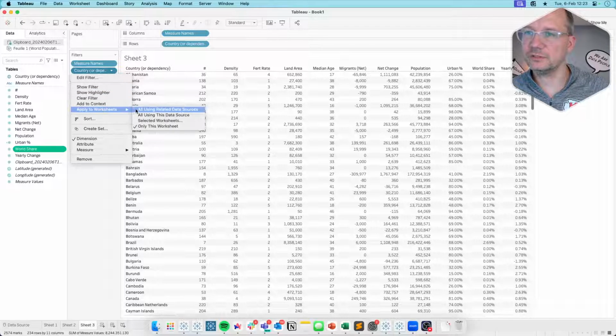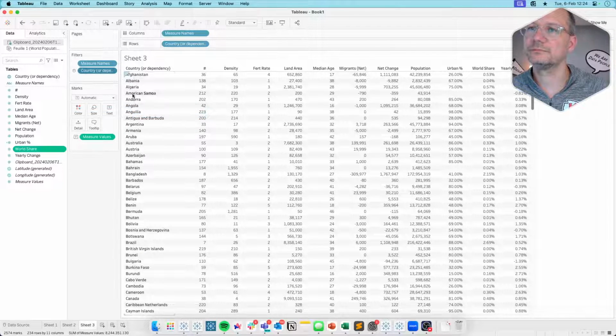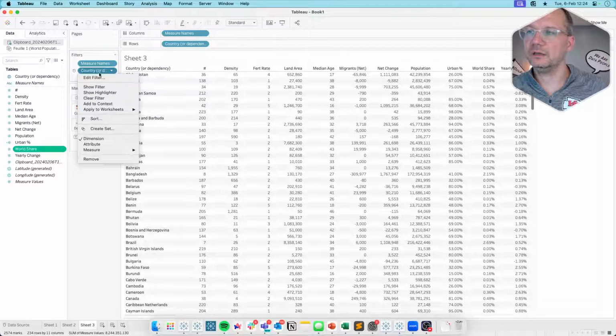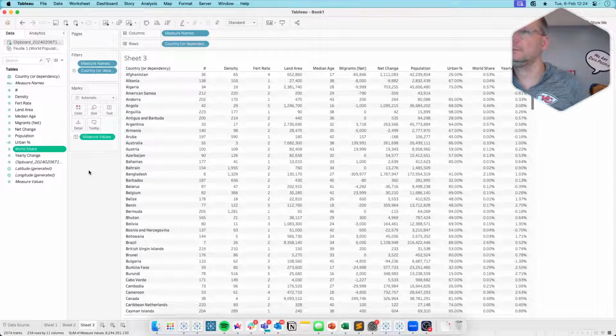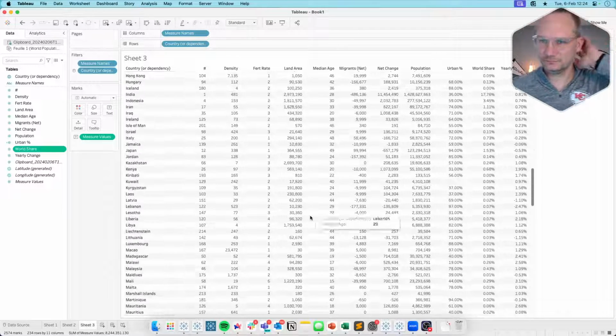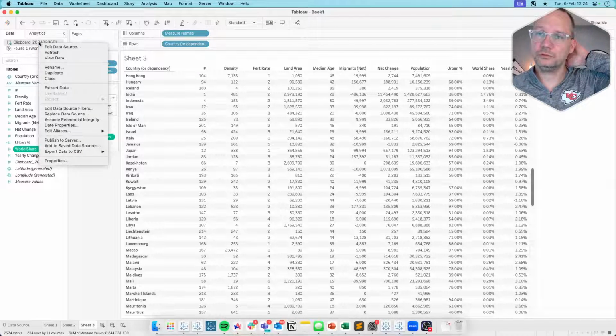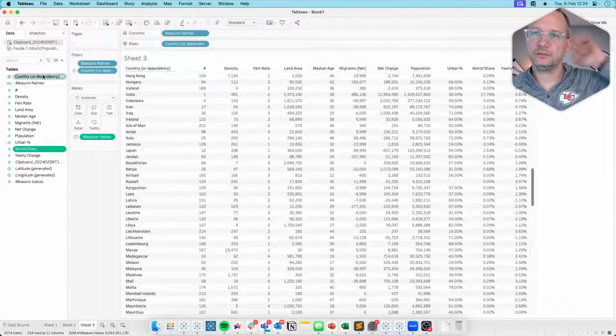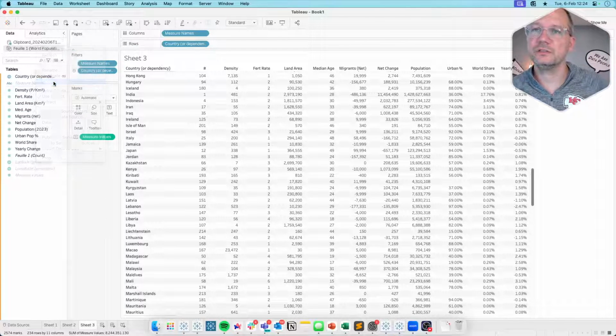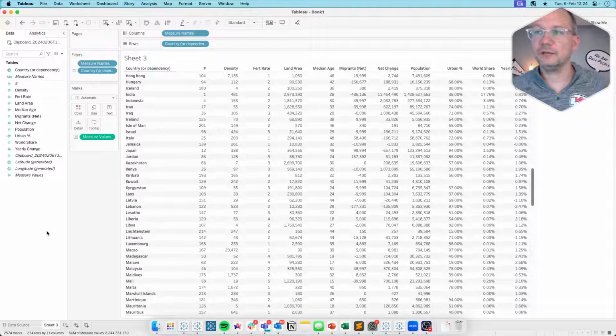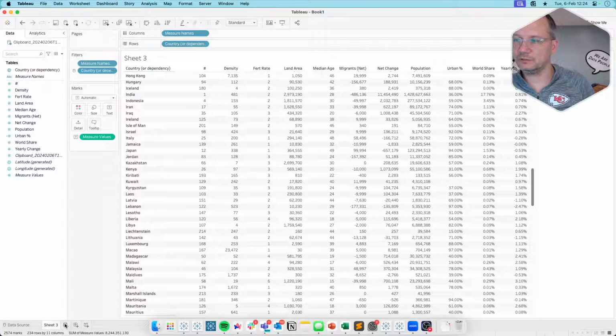And we'll exclude it on the entire data source. Yeah, that'll be good. Okay. All right. And now we'll replace this data source. Well, we didn't create much off of it, so let's just close this. There we go. All right. Now we should be good to go. Okay.